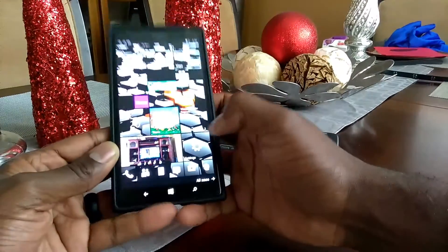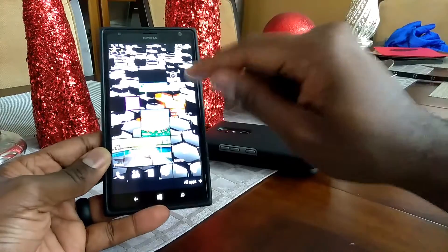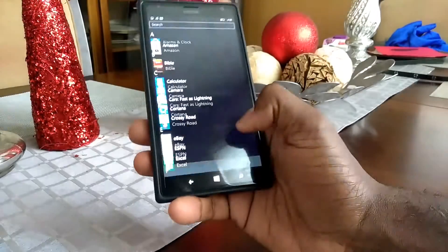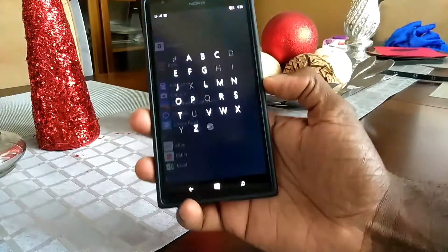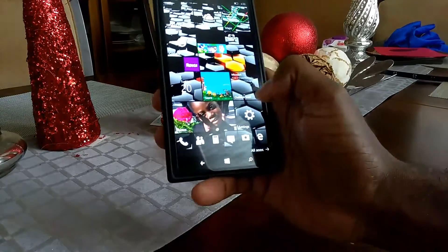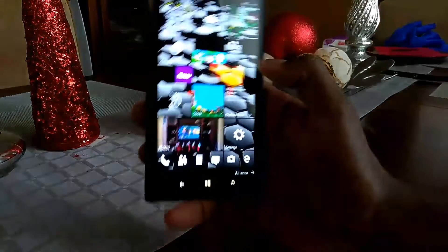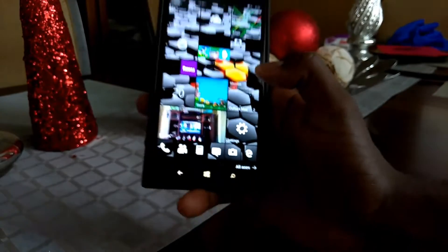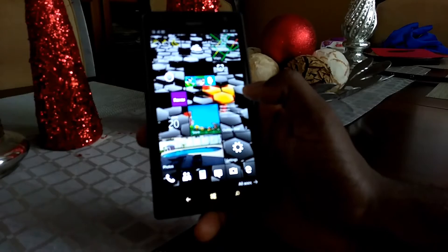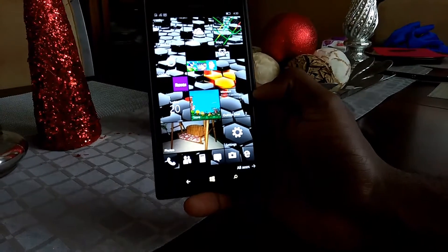Processing is pretty sharp and everything about this phone is great. The only thing is the software — it being a Windows phone, I actually had this as my daily driver for about a month, but I couldn't use the apps I needed because they're not compatible on Windows. If the Windows app store were better I would have kept this as my daily driver. I know they had a Project Astoria thing going on at Windows where they were going to allow Android apps to run on it, but that failed earlier this year.